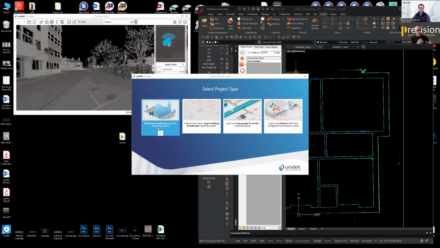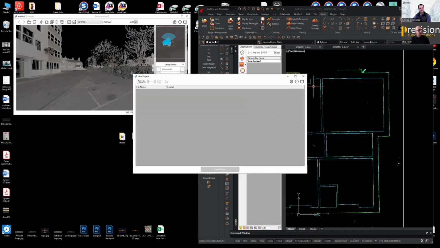When you're working with small projects, monuments and buildings, you've not got as many points in your data set as you would if you'd flown 50 hectares with a drone and got billions and billions of points. So the indexer gives you the opportunity to package that data up in its first view in a much more manageable chunk, so that when you start your computer, there's no smoke coming out the back. So you would select one of these solutions depending on the type of thing you're doing. We're doing a building.